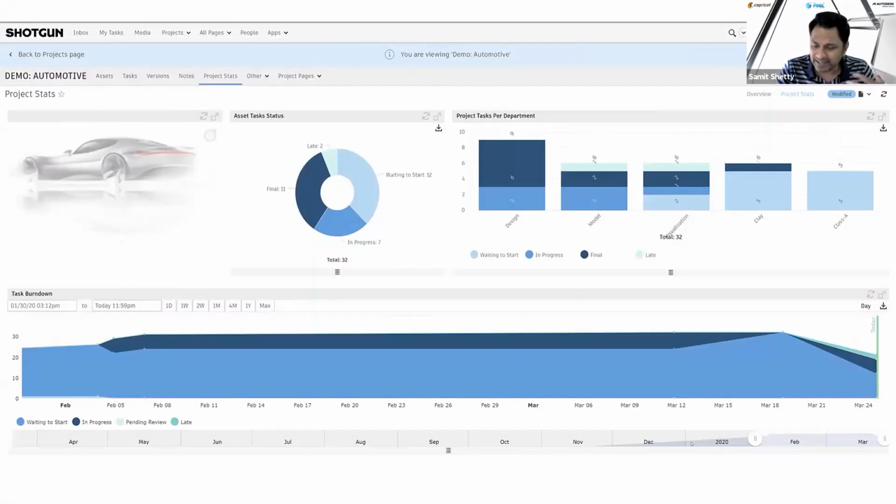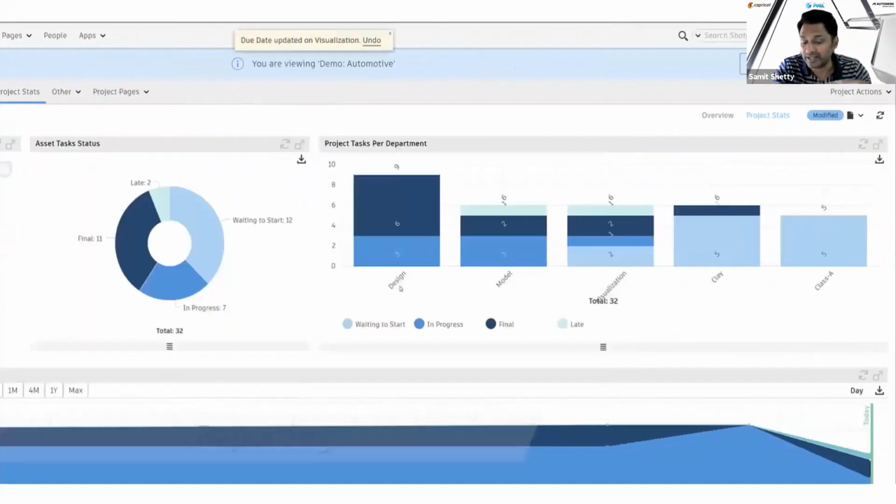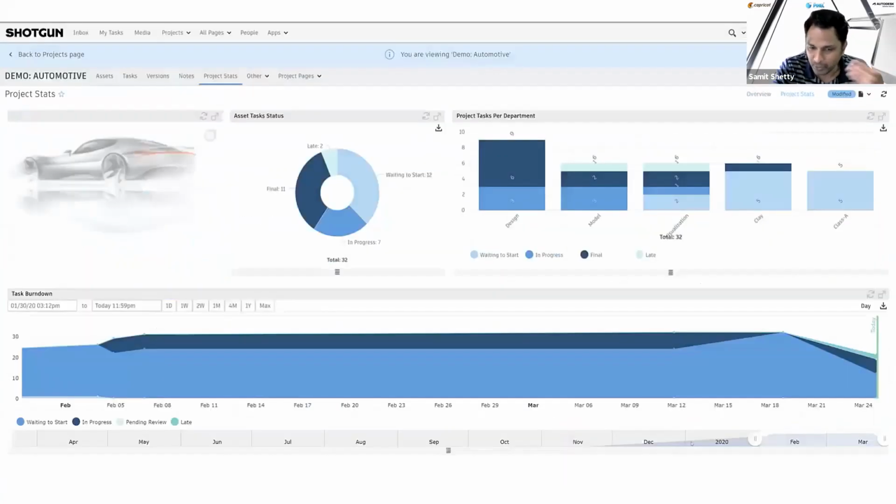He or she can directly access the ShotGrid report page and see the progress of the assets, the progress of the animation, the progress of deliverables, what feedback has come from clients, and where we are standing today as compared to the deadline. So it's very easy for even the owner to get a bird's eye view of the entire project and then take a decision based on the deadline coming nearer and so on.